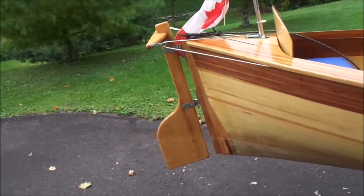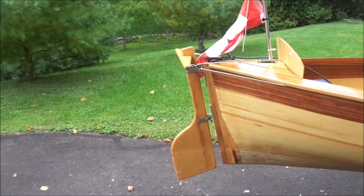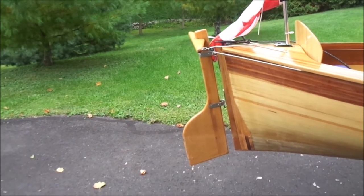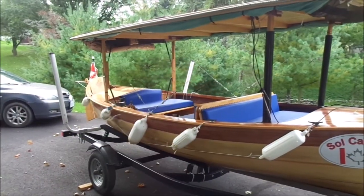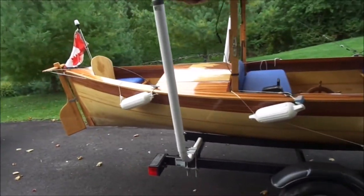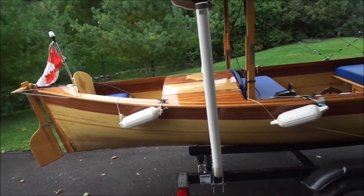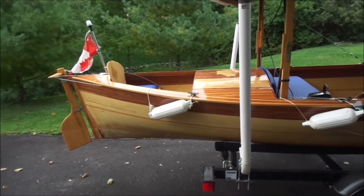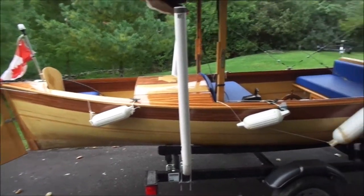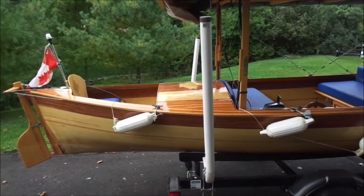Another issue with this design is it has a rudder, and as anybody with a rudder knows, it's extremely difficult to maneuver, especially in reverse. Also, because of the design, any waves coming from behind would cause me to basically surf the waves and lose steering control with the rudder. Boats going by with large wakes were a real issue and would throw me to the side wildly — a bit of a problem.